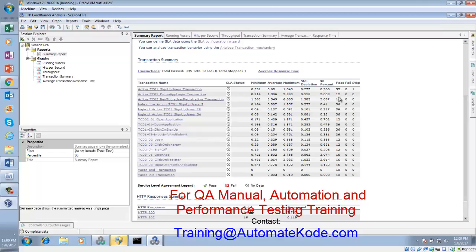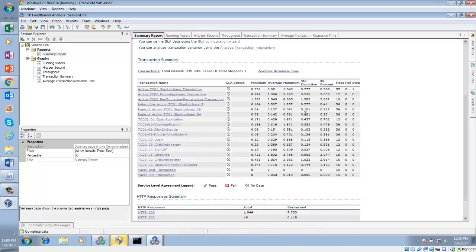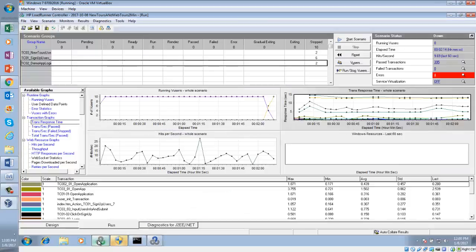TC02 12 times, right? Now go to TC02. Can you see TC02 12 times, 12 times, 12 times? TC03, so this is actually the whole test case. Now TC03 was executed how many times? 16 times, right?